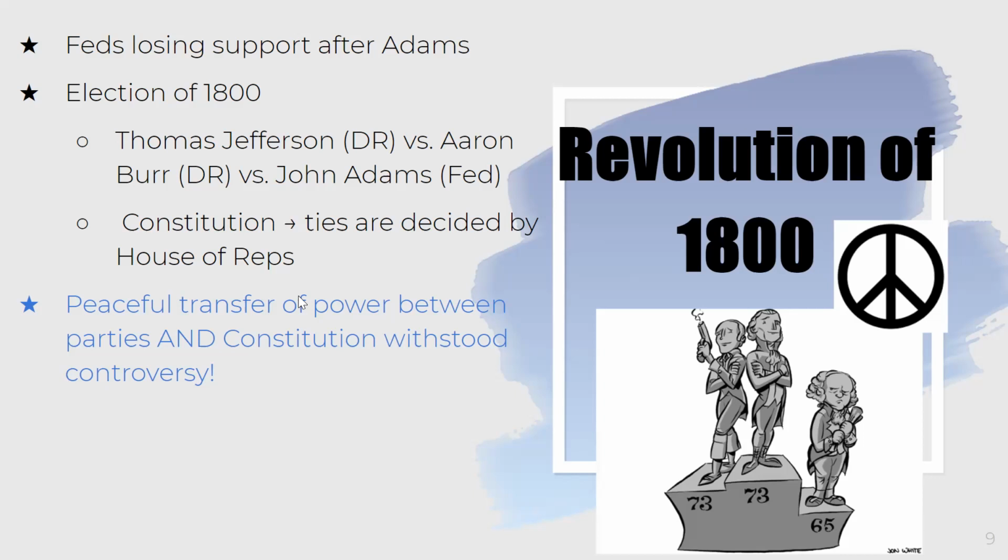And so they were afraid of, how can we go from one leader who leaned hard to the left side of the political spectrum, now to the guy who leans very hard on the right side of the political spectrum? What will happen? Will the country fall apart? And no, guess what? We don't have to be a monarchy. We can have a rotation of power and they can have different political views and the nation won't fall apart. So it set that precedent that peaceful transfer of power between parties is okay.